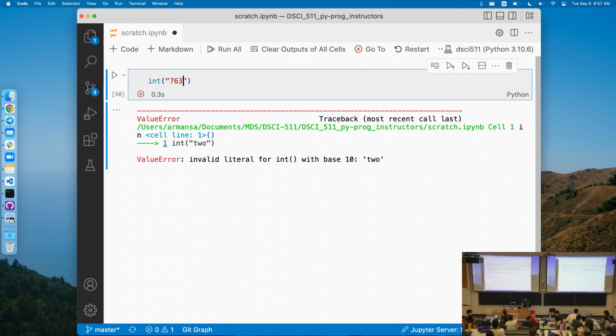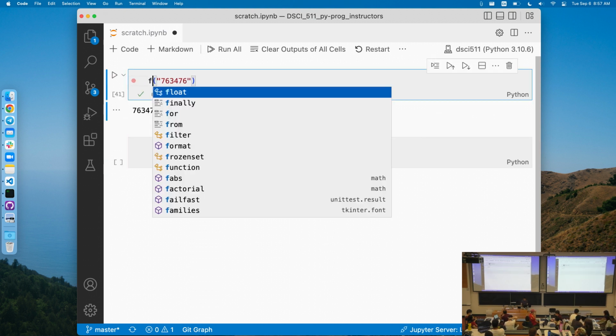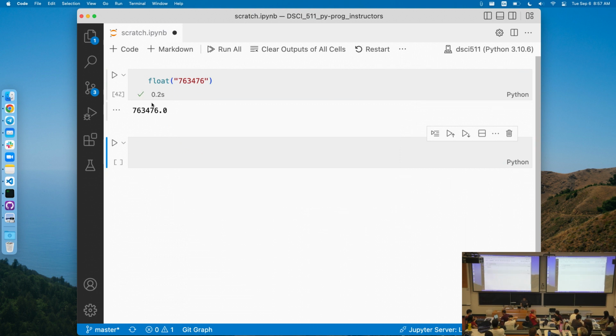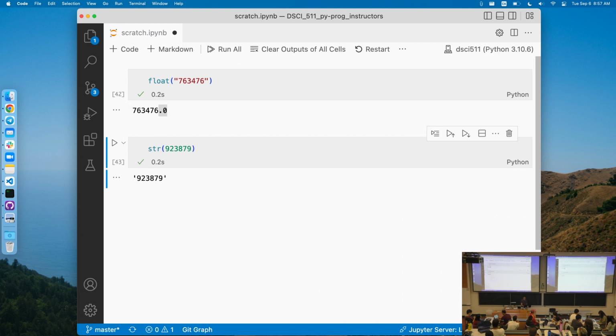Okay, so int works quite nicely. We can also turn this directly into a float, and you can see the decimal point appearing over here. You can also do the reverse. You can have a number like this, and then you can apply, suppose that we want to, yeah, I'll get to the application, but for now, this is returned as a string, and how do we know that? Because it's surrounded by quotes. Okay. So that's about it for the string type.